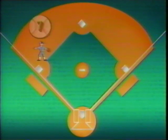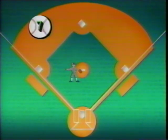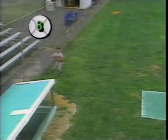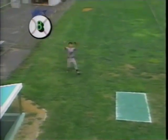On fly balls, I catch any pop-ups that are in toward the catcher from third base in both fair and foul territory. I let the shortstop get any balls that go behind me, so I don't ever turn my back on the plate. On fouls near the fence, I run quickly to the fence and make sure I know where it is, then step back toward the field to make the catch.